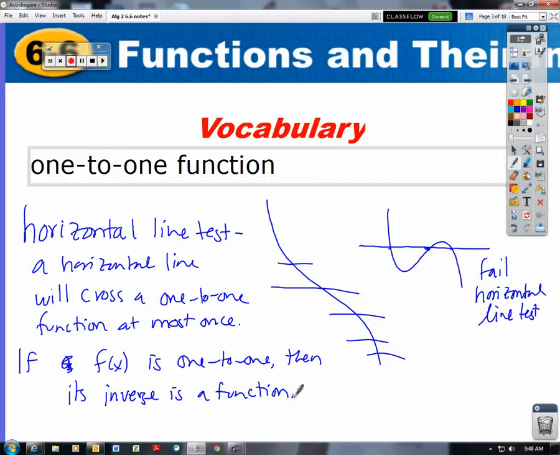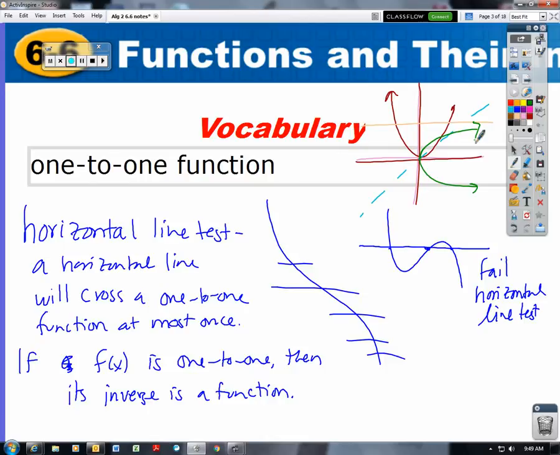If it's not one-to-one, it can still have an inverse, but the inverse just won't be a function. And visually I could show you that too. Let's pick one that is not one-to-one. How about a parabola? So you can see if I drew the horizontal line, it would fail because it would cross more than once. Then remember that functions and their inverses are reflections over the line y equals x. Remember the y equals eggs joke? So if I reflect this purple parabola, this maroon parabola, over that y equals x line, I will get this green one that will look like that.